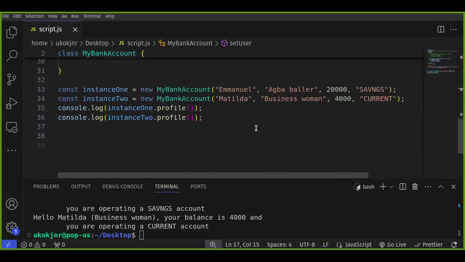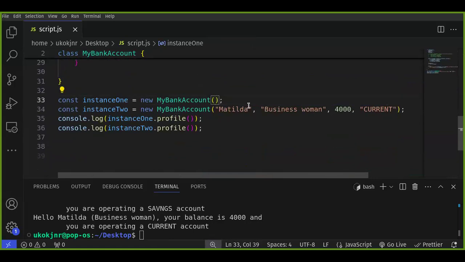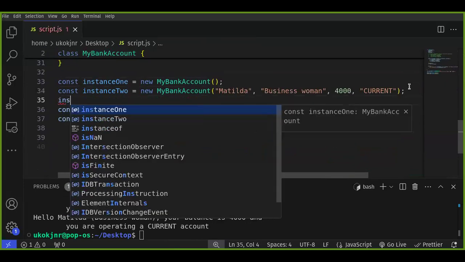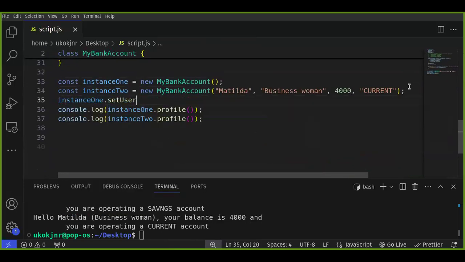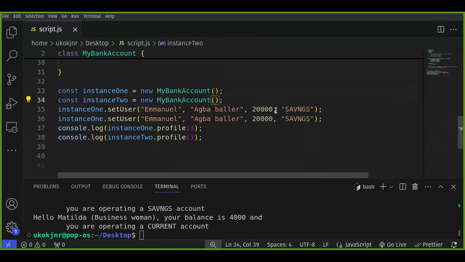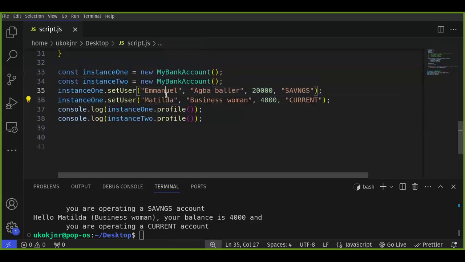So before you call profile, you will need to do instance one dot set user, and then instance two dot set user, before you can pass in the second instance.